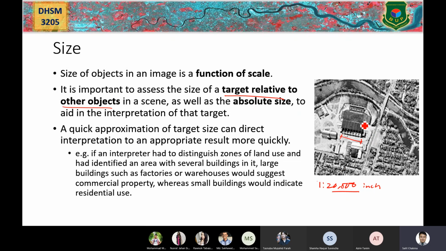On the other hand, if we look into this establishment, it's quite large. So it could be some business establishment, recreational center, and something else. And we also have surrounding buildings which are also larger than the houses in these regions. So simply by looking into this, we can identify some of the features which might be used for different purposes.